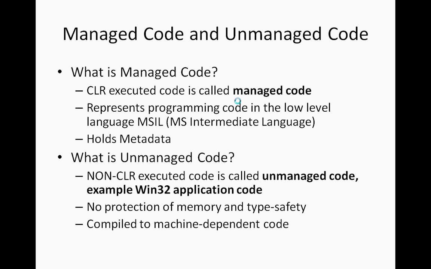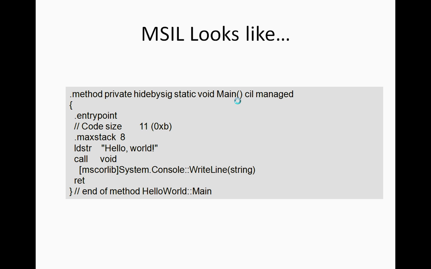So in simple terms, any program written in a .NET language is compiled to managed code, which is also called IL code. And as we say, the managed code is packaged as assemblies. It can be exe or .dll files which hold the MSIL and the metadata. So this is how the MSIL looks. I've just given a small screenshot, and we will look at the MSIL using different kinds of utilities that are available.